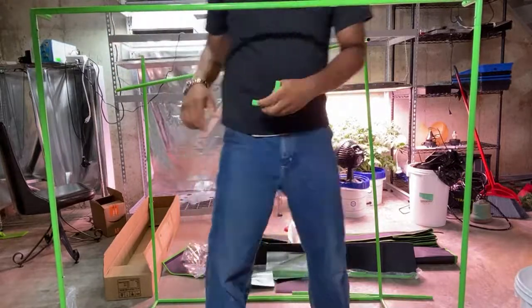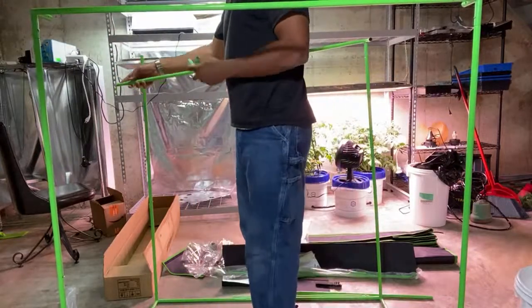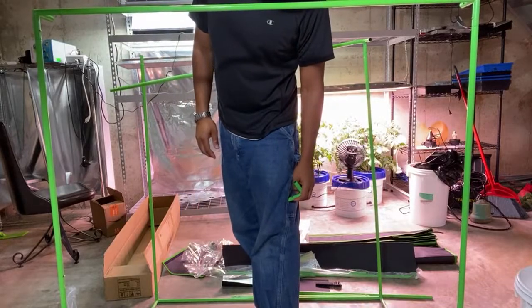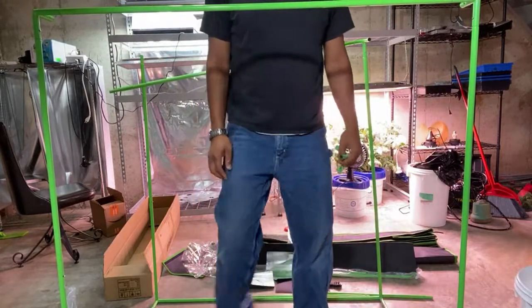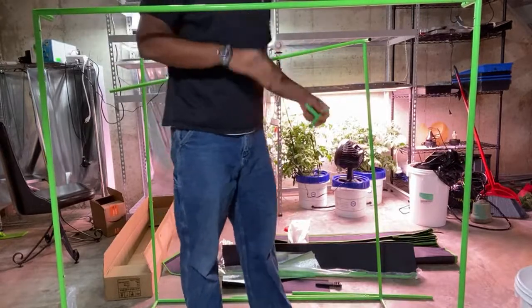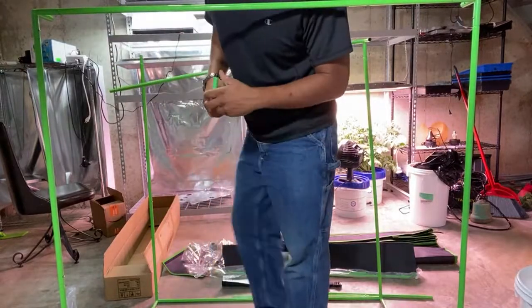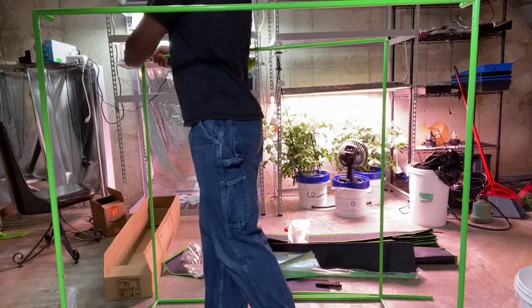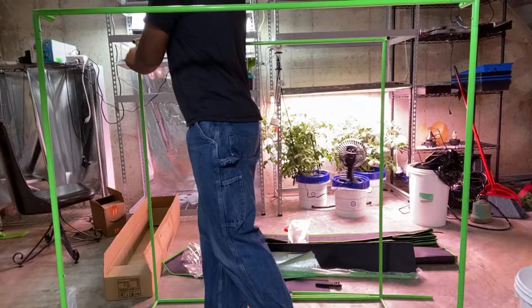You're right, that does look a bit too short. Maybe. I think it might be sideways. It's supposed to be 5 feet tall. So I'm 6 feet tall. So, here we go.